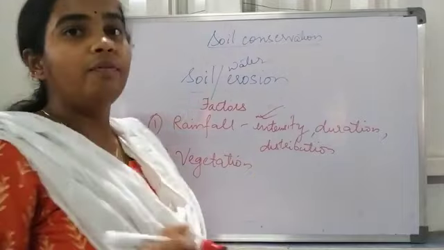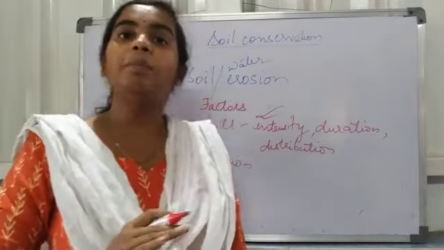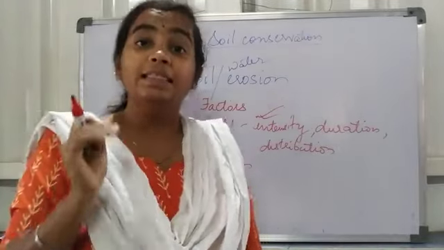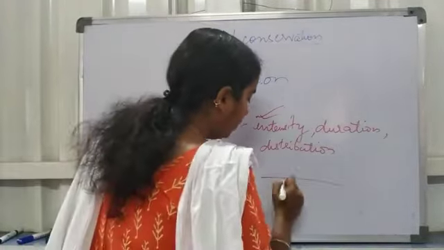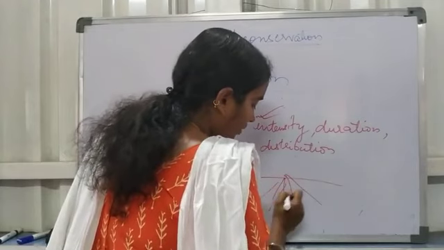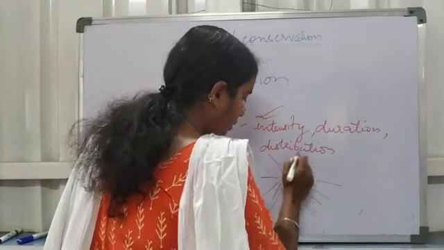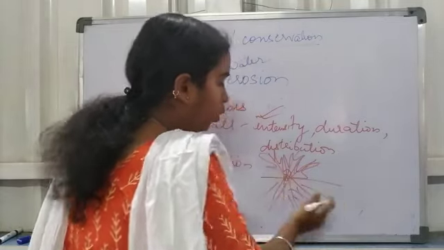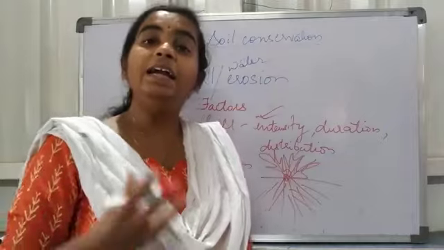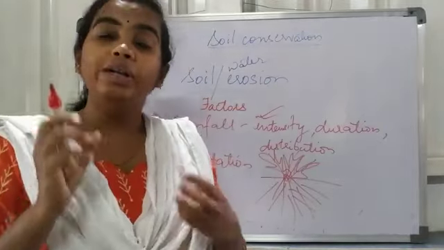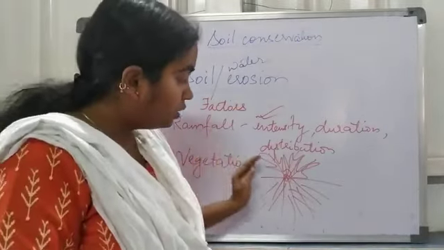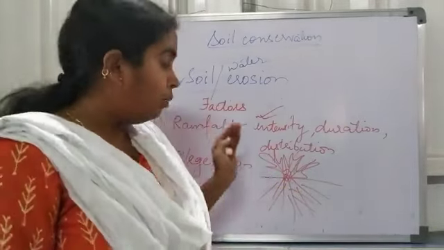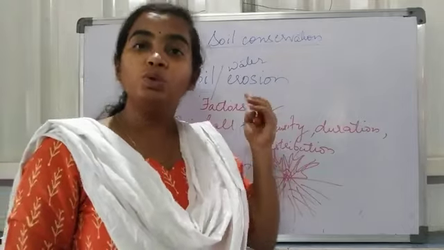As we know, if vegetation or plants are present in a particular area, the erosion from that area will be less. That happens because when the soil has a plant, the plant will hold some amount of the soil, and it will not be easy to detach the soil from under the vegetation, and it will be very difficult for movement of the soil from one place to another.